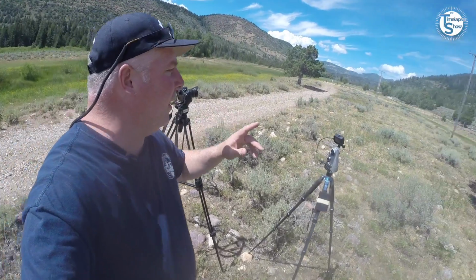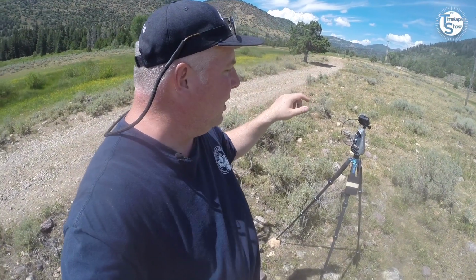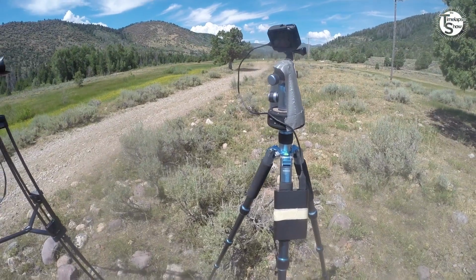What I've got so far is a GoPro Hero 5. I'm shooting it with a Syrp Genie Mini this week. Last week I had the full-size Syrp. This week we're using the Syrp Genie Mini for its maiden voyage. I did have a slight problem with the tripod in travel, which means everything gets to be duct taped together. But you know what? You've got to do what you've got to do to get the shots. So it's not going to look pretty, but it's certainly getting it done as far as time-lapse goes.